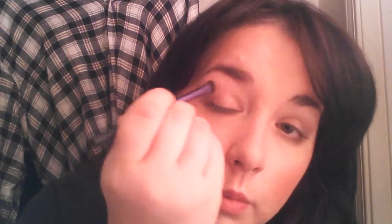Okay, and got that. And then the same thing, push it right to the middle and pull it outward here. And blend it over the top here. Okay, you got that. Great, so now what I do, I just go back to the fluffier one from Real Techniques, and I just go and blend out any harsh edges that I may have. Okay, so we got that.